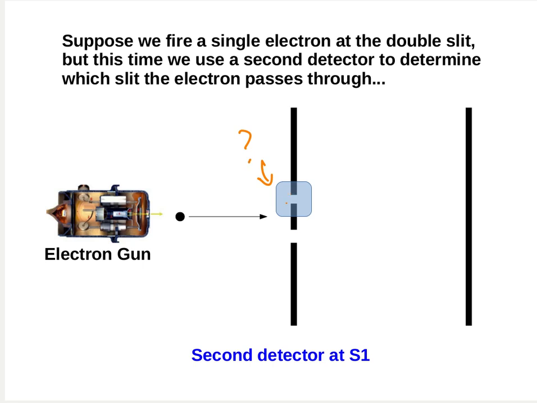And because there's only two slits, if we have knowledge that the electron went through the first slit, then we know that it didn't go through the second slit down here. And similarly, if it didn't go through the first slit up here, S1, then we must conclude that it did go through the second slit. But keep in mind, we are not altering the path. We're going to let the electron just keep going right on through. We're just going to watch it go by.